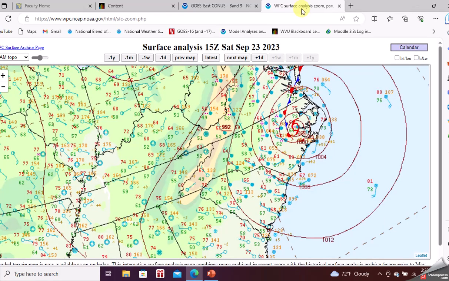So I wanted to just look at yesterday. This is where Ophelia was yesterday morning. And there was a lot of moisture around. Notice to the west of it, these are dew points, the bottom left number. We've talked about that. Dew points are a measure of moisture. The higher the number, the higher the amount of moisture. The lower the number, the lower the amount of moisture. Well, dew points in the 50s over here, dew points in the 70s on this side. 73, 73, 73 up here. So there is a lot of moisture to the east coming across the Carolinas.